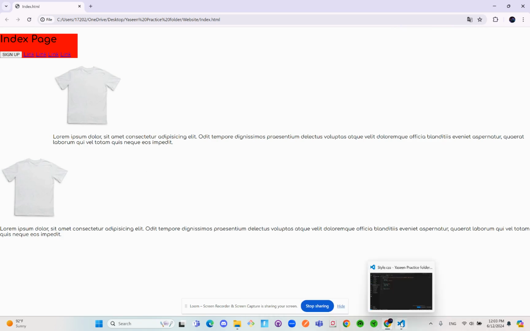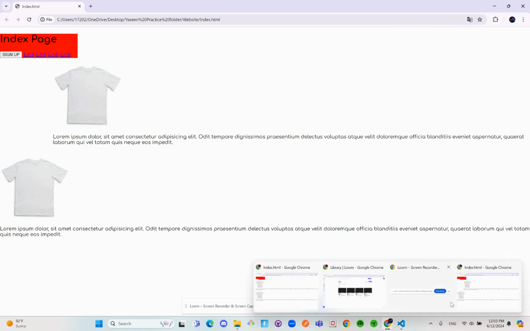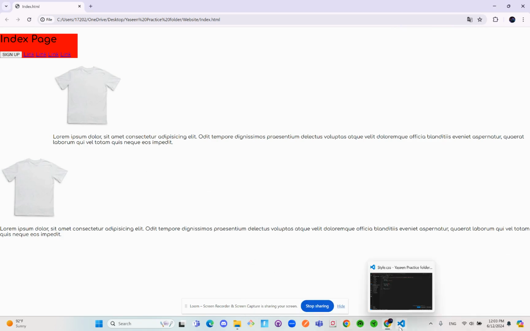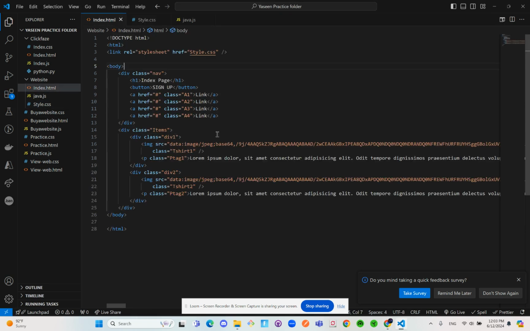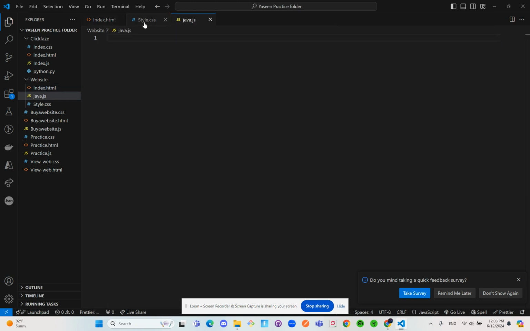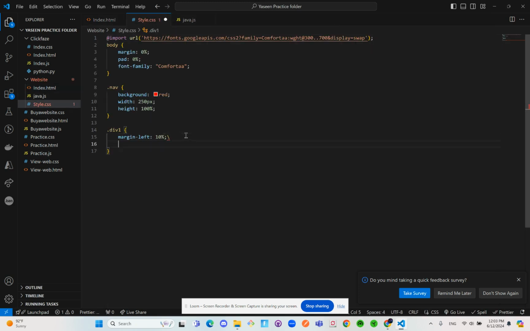I want to put it all in one space, so I'm going to head back to see what the text name is, which is ptag1, and go onto style.css, press enter and write .ptag1, enter.